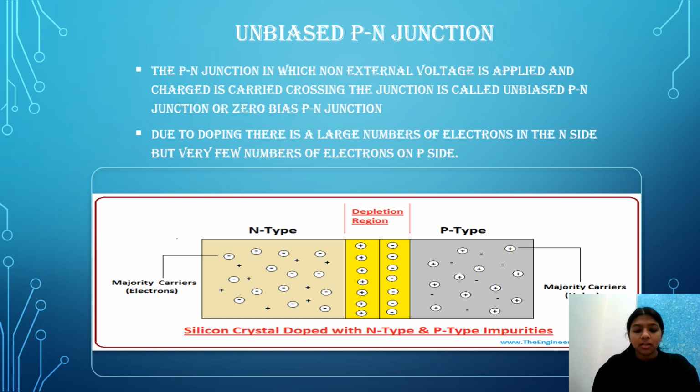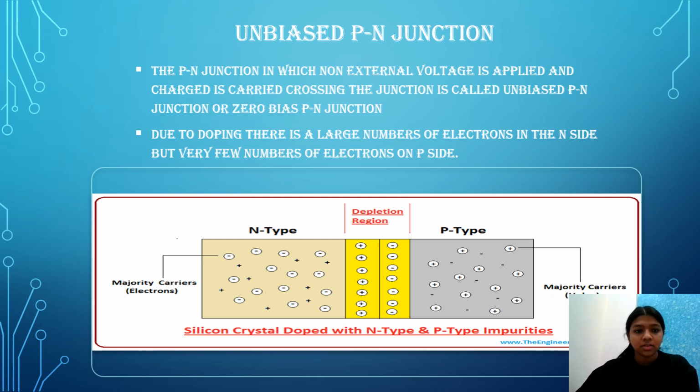Whenever the p and n regions are joined, the electrons from the n side start diffusing towards the p side. Whenever an electron enters the p-type region, it becomes a minority carrier. Whenever electrons leave the n-type region, they leave behind a pentavalent atom, which becomes a positive ion, and whenever an electron enters the p-type region, it gets recombined with a hole of a trivalent atom. It forms a barrier potential. This action continues until the voltage of the barrier repels further diffusion.